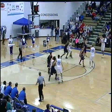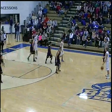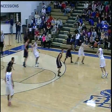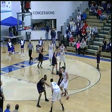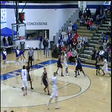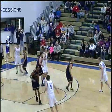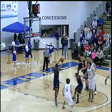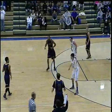Here's Matt Schaus. Right side now here to Gerber. Gerber waits for some help, comes back to Schaus. I think Gerber can take Stafford off the dribble if they can isolate him, try and get a third foul on Stafford. Here's Zach Miller, top of the circle now to Travis Smith, goes left side now to Benner. Benner on the step out, on the circle drive. Goes out to Zach Merrill, lobs it inside to Gerber. Gerber, double teamed, looks for some help, comes back to Schaus with 12. Matt on the drive, stops, pulls up from 19, off the iron, no good. Rebound, Ashiel for Marian. It's a good shot. Yep. Good shot for Matt, but I'd much rather see him get something going to the basket.